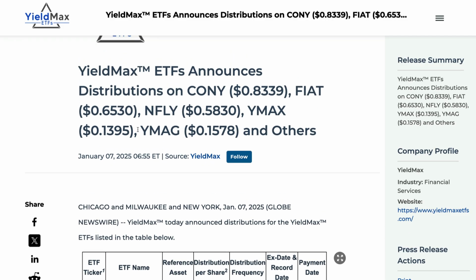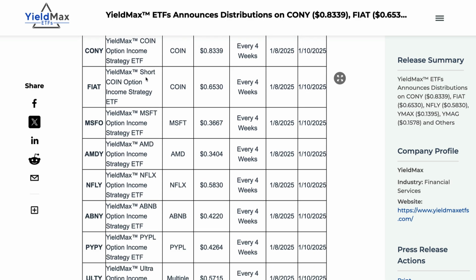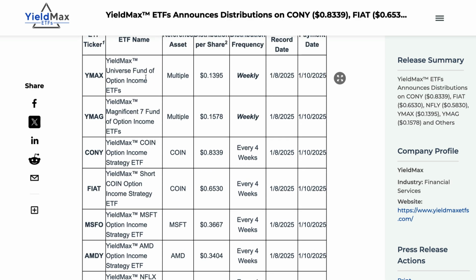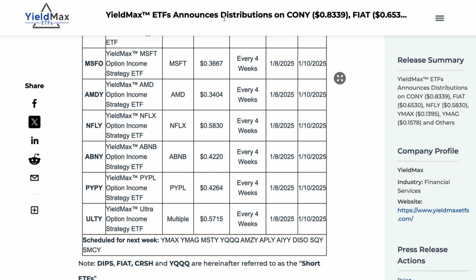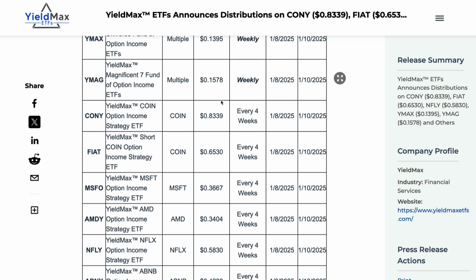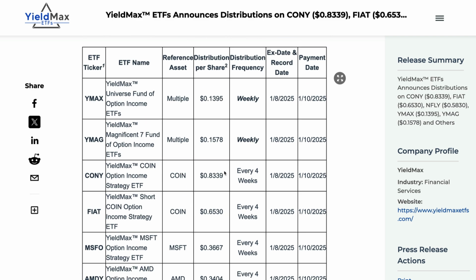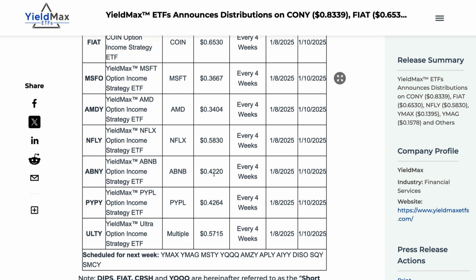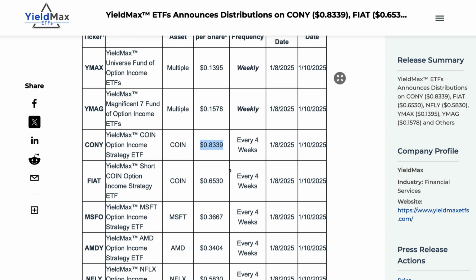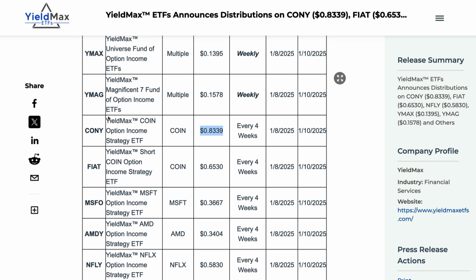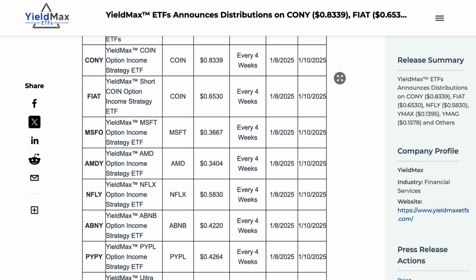And as far as YieldMax news, we had a pretty bad week, bad as far as prices go. Everything is down together with YMAX, and most YieldMax funds are down. But we also had the lowest distributions cumulatively of all time. I believe we haven't had a single payout over $1. CONY was the highest at like 84 cents. Everything else was much lower. And so next week the YMAX payment will be kind of low. At the same time, maybe not, because CONY is really cheap now at like $13, and because it's equal weighted, they'll have a lot of CONY in the YMAX ETF, so it should probably not be that bad. But anyway, this was pretty bad.